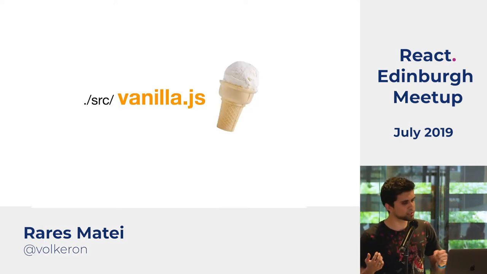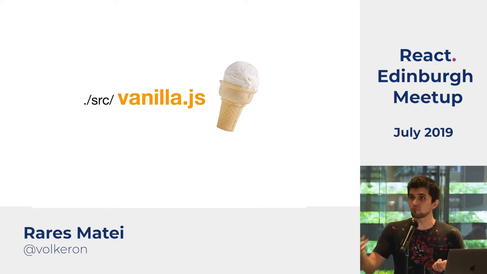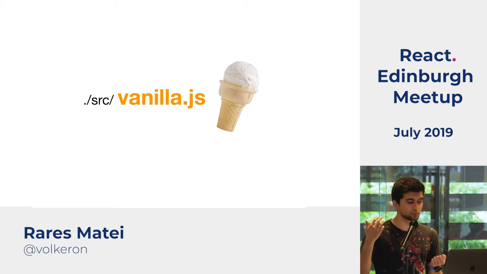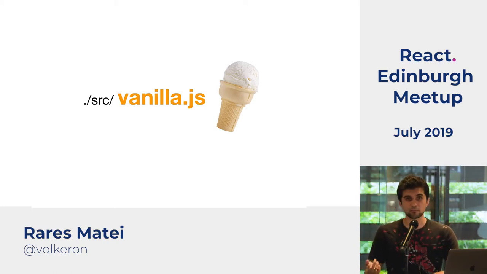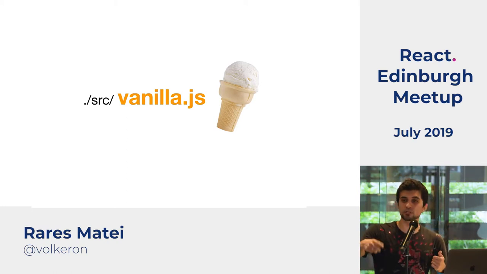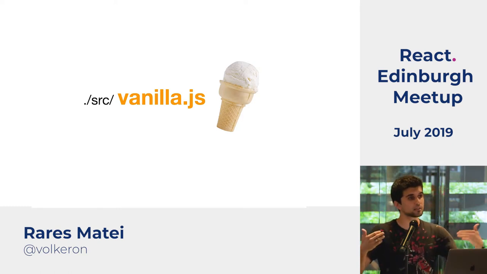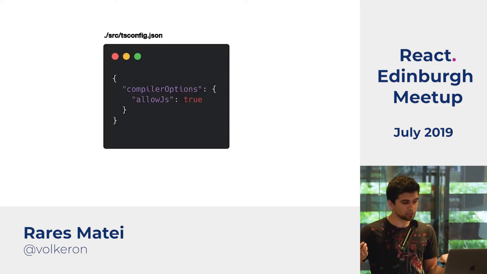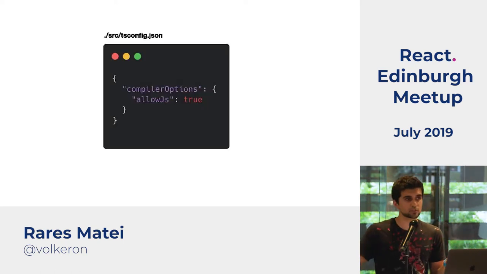So you can start with a vanilla JavaScript file, and you can convert it to a TypeScript file. You can rename it if you want. If you don't want to, you can continue to just rely on the tooling that VS Code offers. What if that JavaScript file imports other JavaScript files in your code, right? You're in the middle of your transition. Do you suddenly have to convert all of the code that it imports as well, and all of that code? Well, no, because TypeScript offers you a configuration option, allowJs, so that allows you to just keep importing JavaScript files until you finish the conversion in your TypeScript.